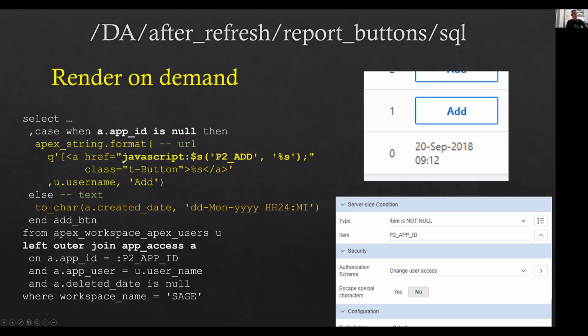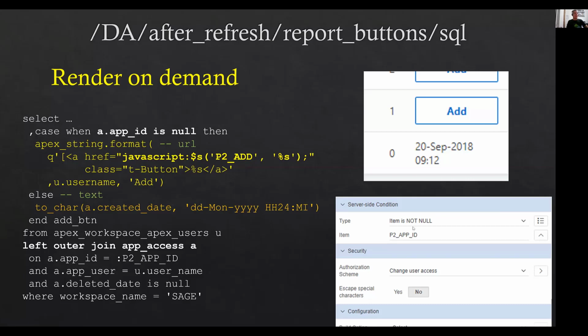So I'll display a button that executes the JavaScript to add this particular value, and this is the value that I'm adding. Otherwise, if they already have it, then I'm displaying this date of when they received that application, whatever it is that we're adding here. So it either displays as a button or displays as that date text.